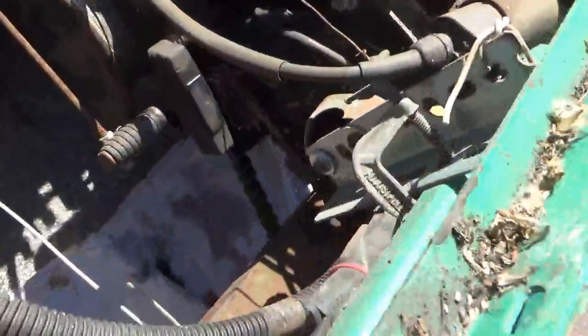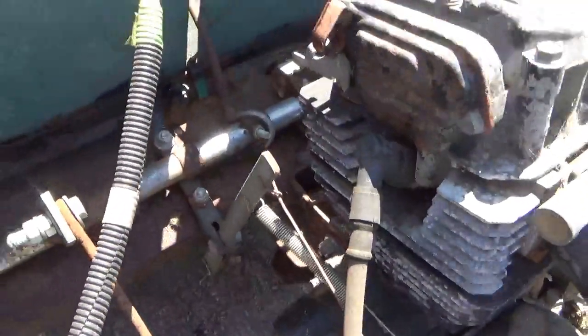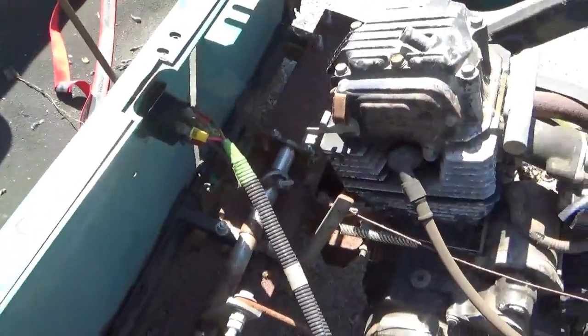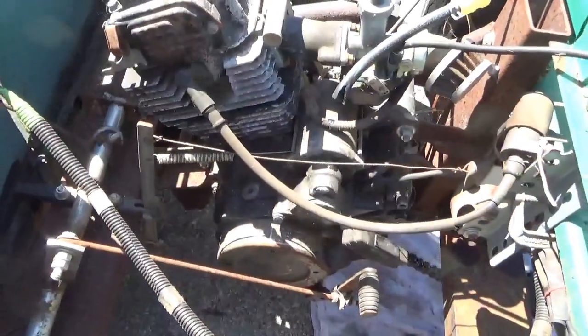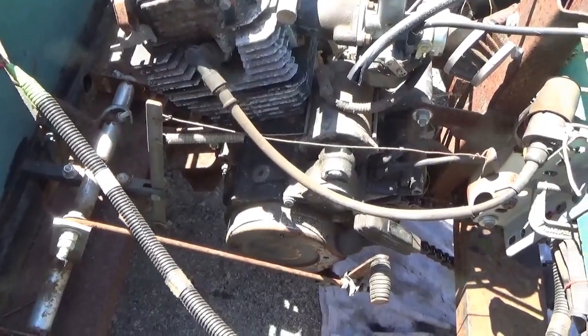The motor, see this cross brace here that the battery's sitting on. I made some mounts there and here, and you can see the front mount goes to that other guy. So between those three mounting points, the motor seems to be on there pretty well.